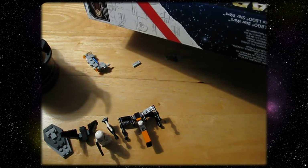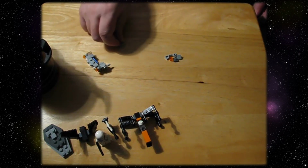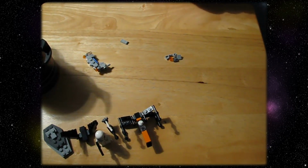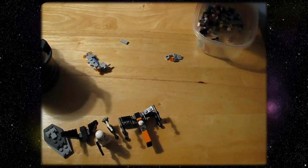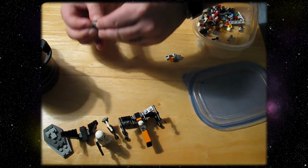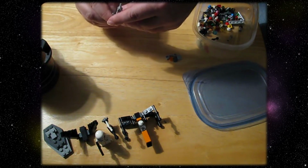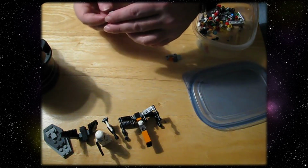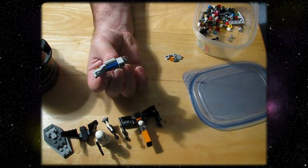Well, you know what? I'm gonna go with the instructions. For a second there, I was thinking about just being silly and putting it on there, but the instructions do not ask for it, so I'm not gonna do it. I am curious. Does it actually fit there? Definitely not. Or maybe it does fit. Well, I'm not entirely sure what it is.